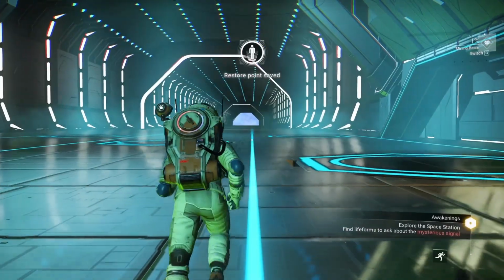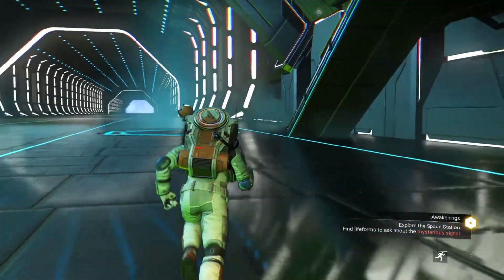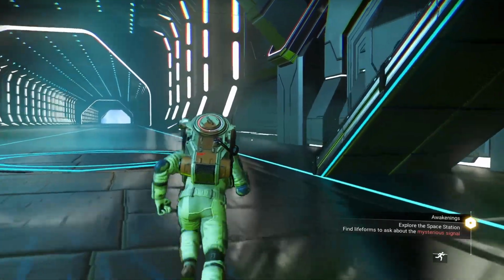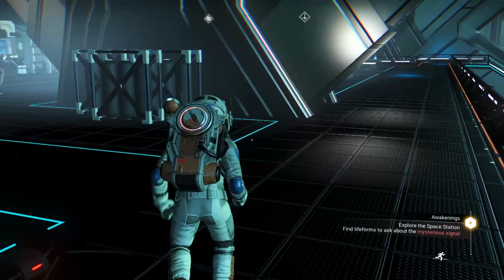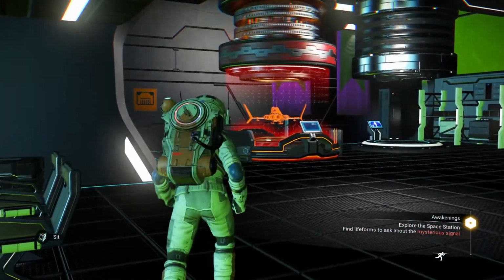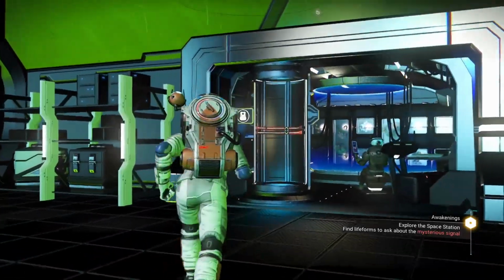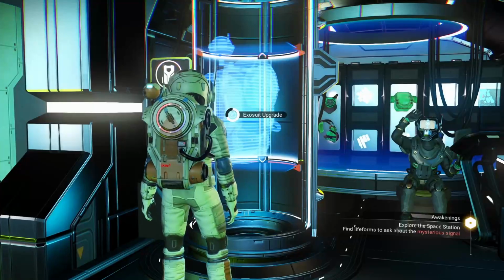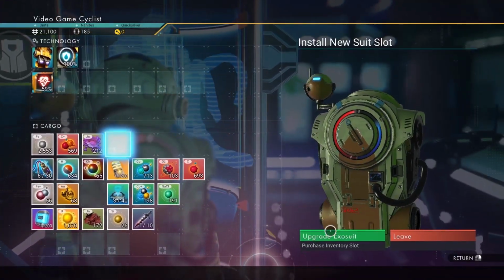Alright, so we're here. Let's start. We'll start over here on the right hand side. I need to utilize my jetpack more often. Okay. Oh yeah, see, we can salvage ships right there. Oh yeah, exosuit upgrades. But I think they're pretty expensive, if I remember right.